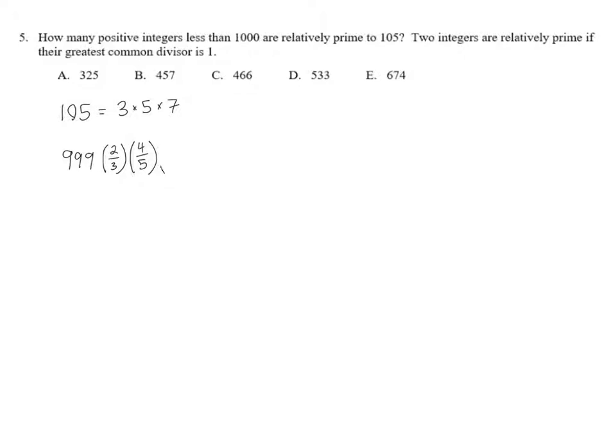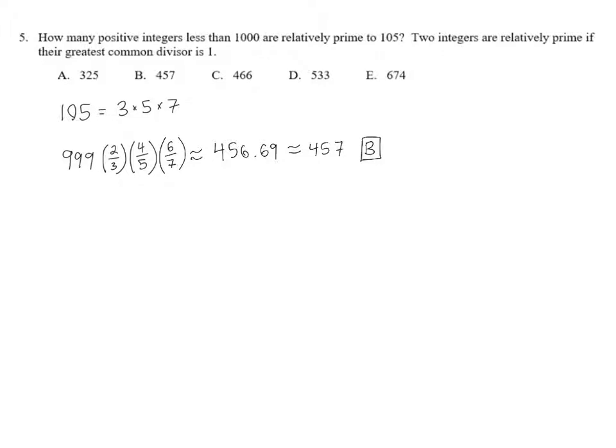And then lastly, we're checking for divisibility by 7, and I'm going to claim that about 6/7 of the numbers are not going to be divisible by 7. If you look at all whole numbers, 1/7 of them are divisible by 7, so 6/7 aren't. This is not going to be perfect, but if we plug all this into a calculator, we get that this is approximately equal to 456.69, which is about 457, and that happens to be answer choice B.